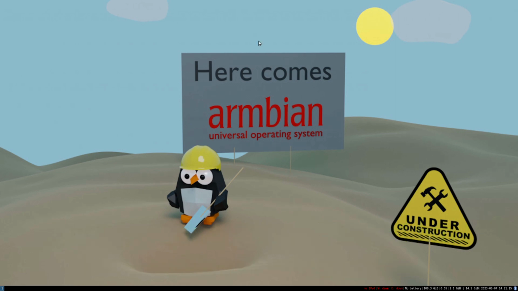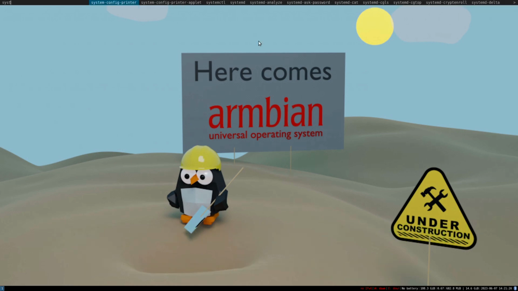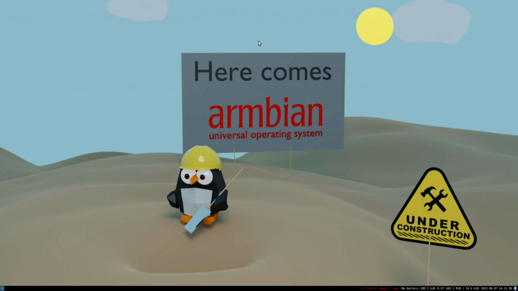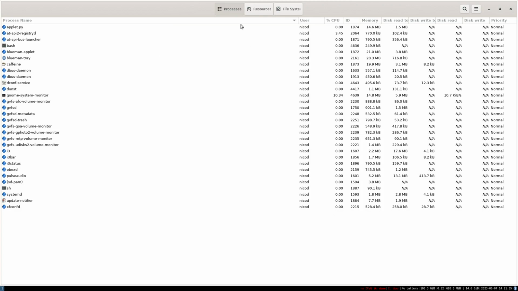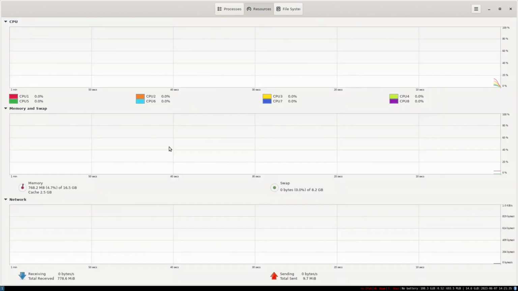One more thing, let's open a system monitor. So system monitor, and the GNOME system monitor is installed here. So let's open that. And there we go to Resources. And here we can see 768 megabytes is used. So this uses a bit less than GNOME, maybe a bit more than XFCE4. I don't remember how much XFCE4 consumes. So it still uses quite a lot.